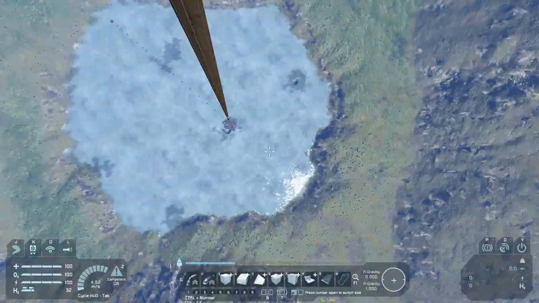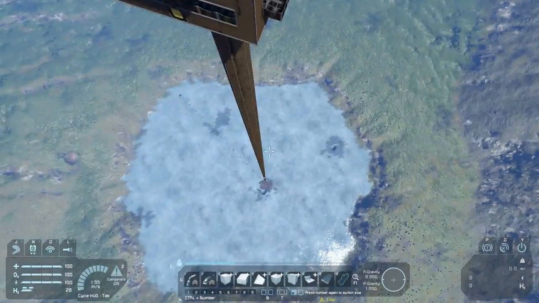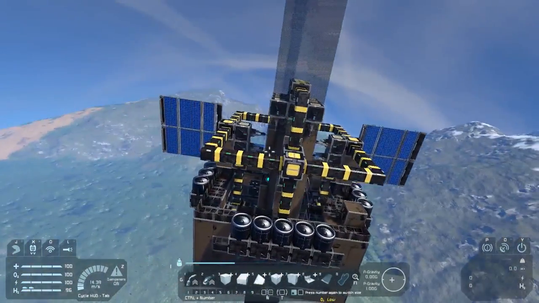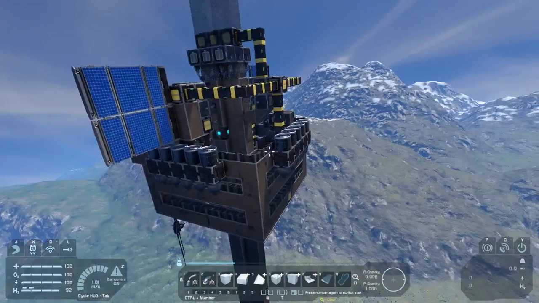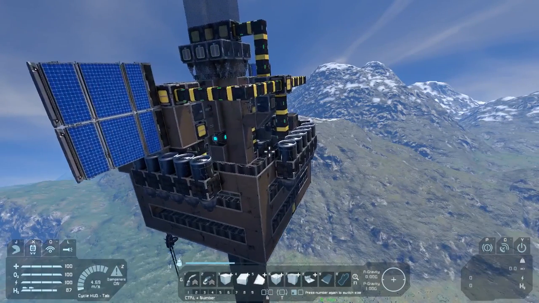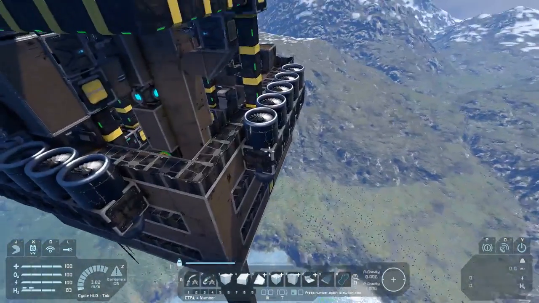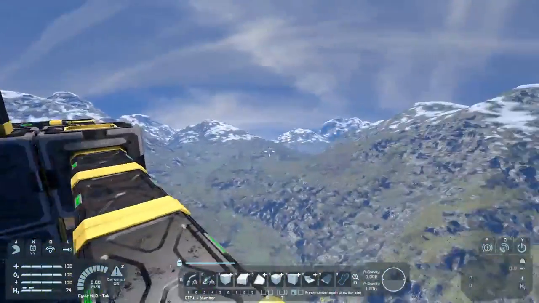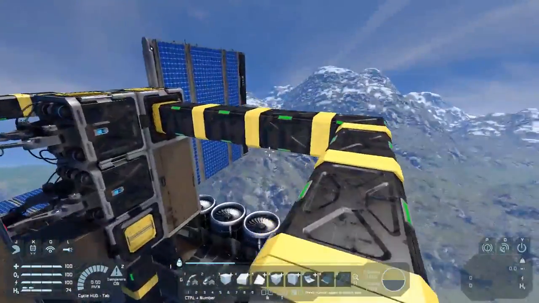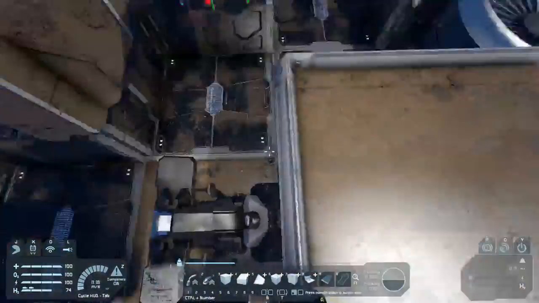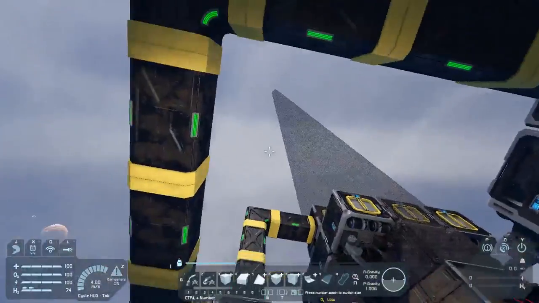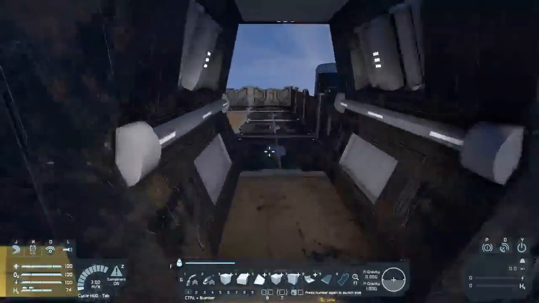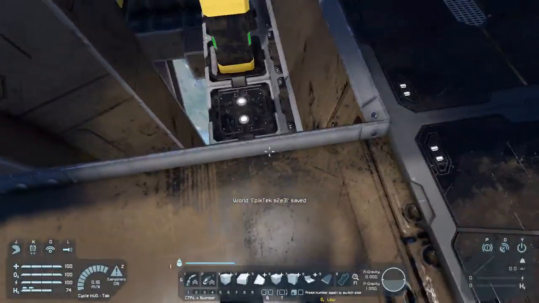All right, let's take a look. We are way up here. Yeah, that's what 3 kilometers looks like. So the next thing that we need is a hydrogen tank and some hydrogen thrusters, and we can start removing the atmospherics, because it's not going to be too much longer before we can't actually fly anymore. I could probably do 2 more layers, maybe, I don't know, maybe 5 more layers on what we've got, but I'd have to put in more batteries, definitely. We're just not pumping out enough electricity to keep those things going.